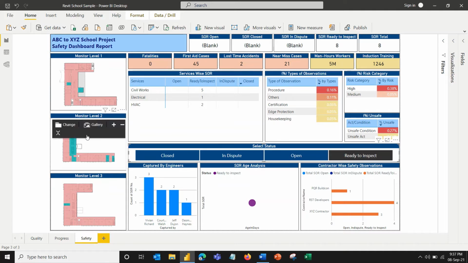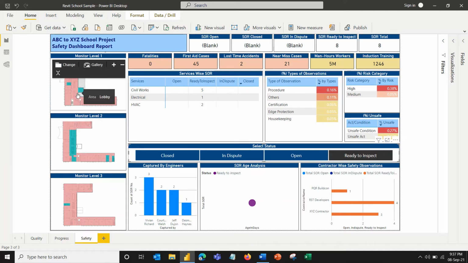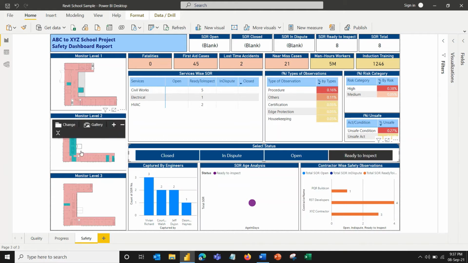So here you get the drill-down effect till the individual room number. Not only that, you get to see which engineers should go and inspect the safety observation. You get the drill-down effect, and you get the numbers based on contractor-wise insights also.